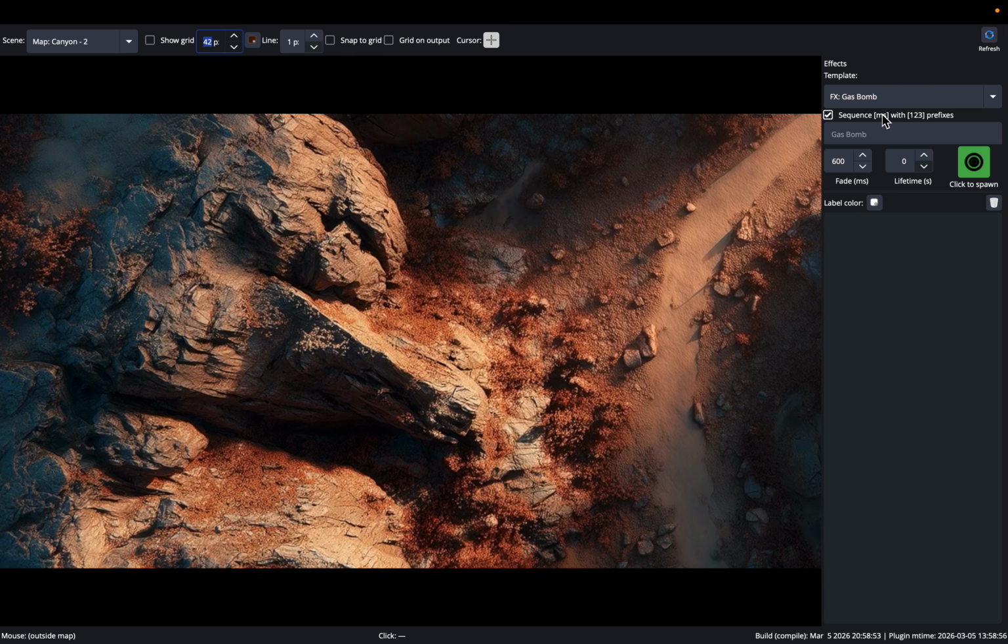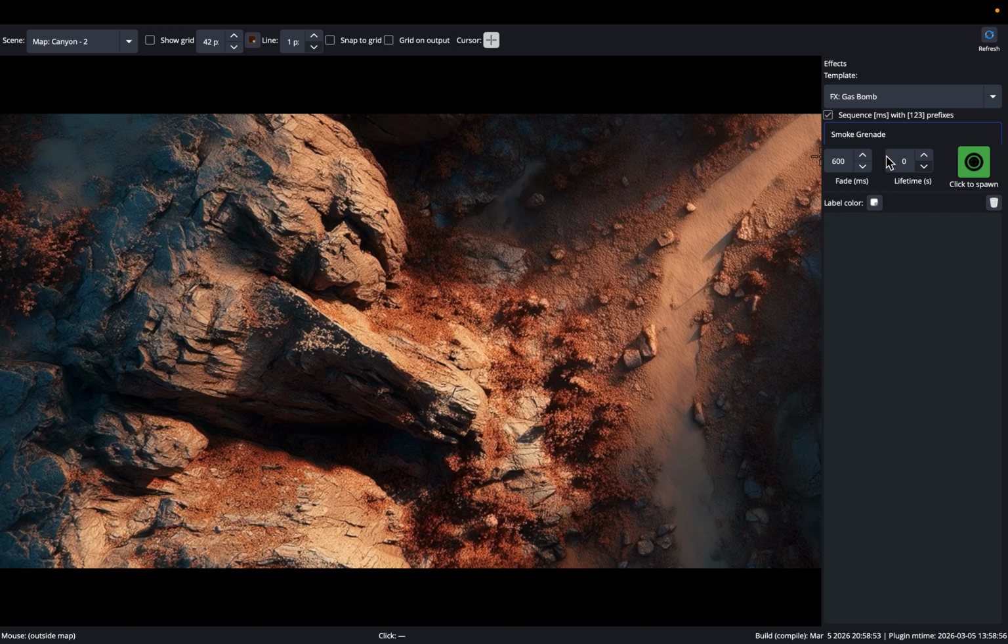So what we're going to do next is, this area is for naming it. If you want to give it a special name, like if this was a smoke grenade, we'll change that to smoke grenade. Millisecond fade, that is for when we delete it, how long it takes to fade out. And then there's a lifetime in seconds. So this will say if you want to load something and have it only exist for 5 seconds, 10 seconds, 20 seconds, however long you need it to be there.